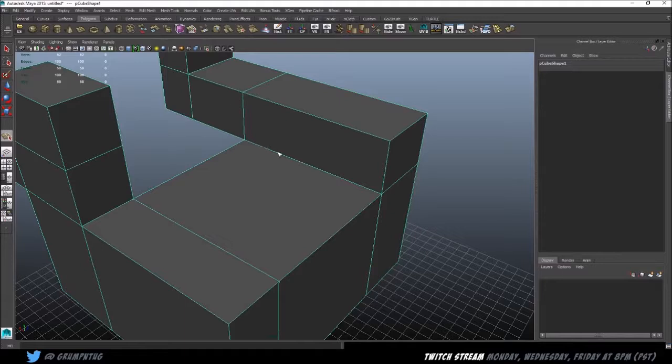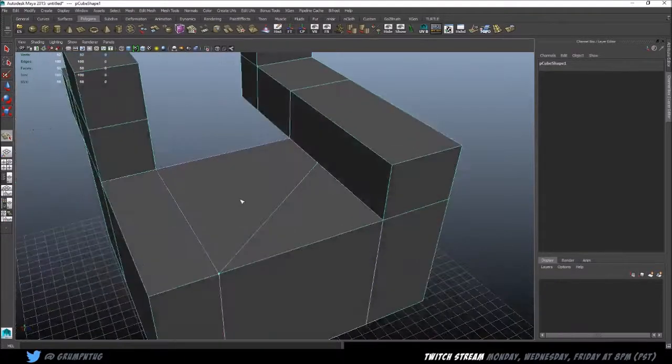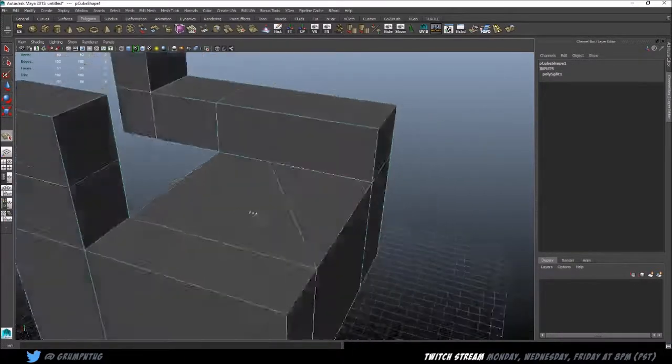So if you click an edge, a little point's going to show up, and you can drag it along the edges here. Hope you guys can see that. And you can see that the edges have become purple, and those purple edges are where I can go next. So I want to make a point in the middle of this line right here, and I want it to end here. So all I have to do is left click anywhere on here, and I can drag along just like that again. I can go all the way to the edge, and once I've finished my cut, I just right click, and that'll stop it.